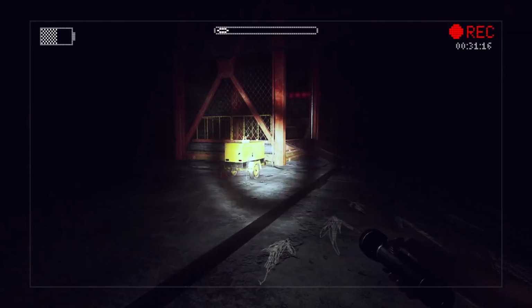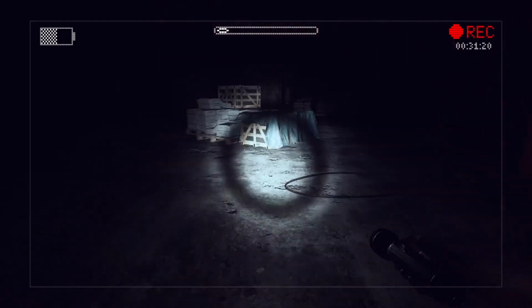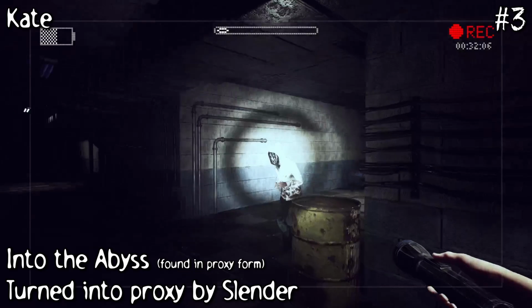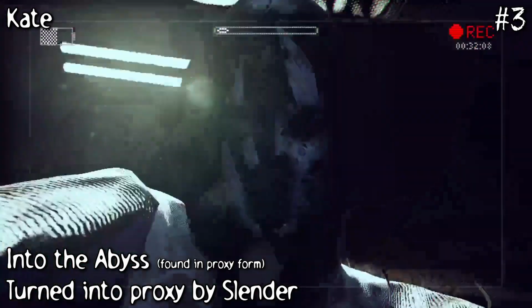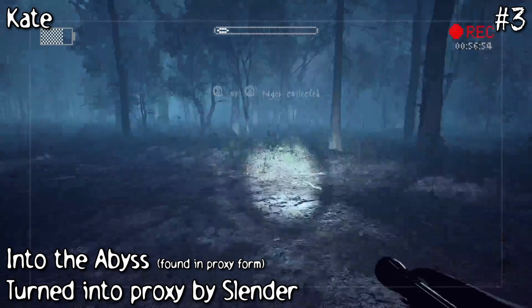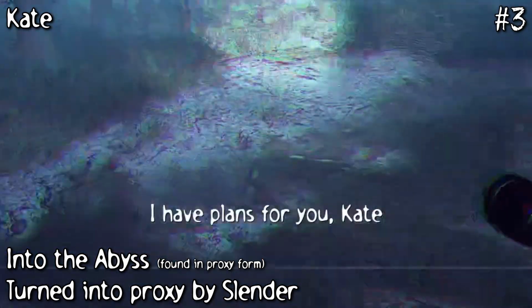Venturing through the mines, Lauren must take a lift that is to be powered by 6 generators to escape. Upon activating the first generator, she soon runs into Kate, who isn't looking her best. I'm going to count this as a kill, as I feel it's similar to James cutting infections in zombie movies, and Genesis, which is a recreation of the original 8 Pages game, proves that she fell victim to Slender.